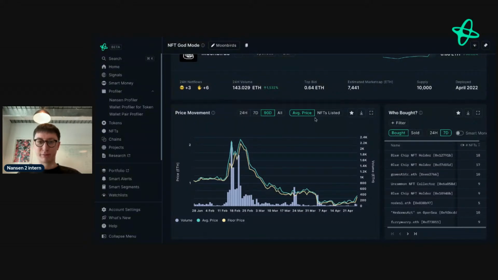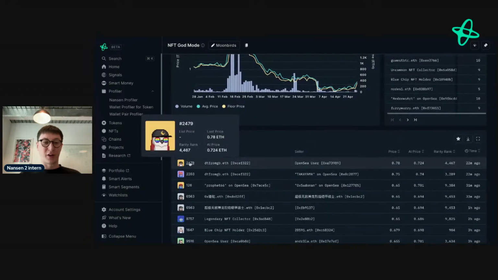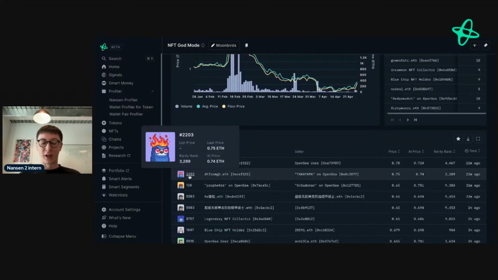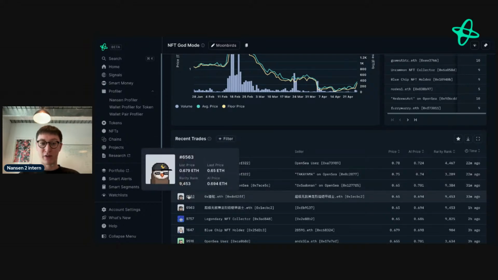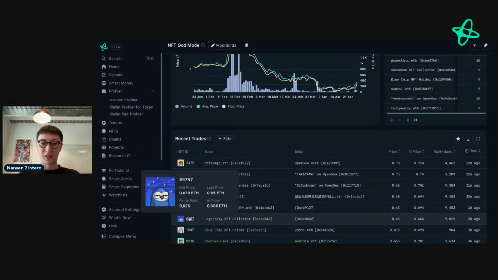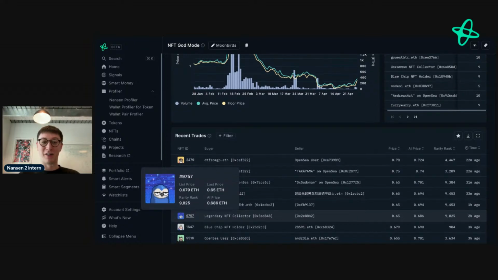But also, you can do some really cool things here where you highlight and hover over an address or an NFT, and you can see the price, the rarity, and the AI pricing. As you can see here, Moonbird 2203, the AI price is 0.74. They just sold it for 0.75. So the AI that we have internally to evaluate the prices of these NFTs is pretty spot on. Again, very similar here, it's not too far off. Again, very close. So it's quite cool to see how similar the AI pricing is to some of the listing prices.